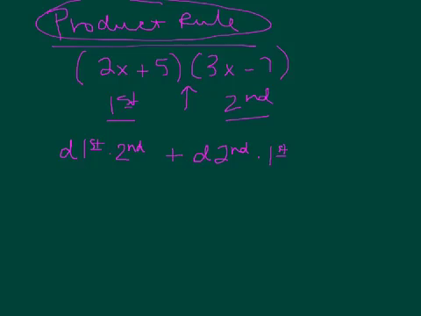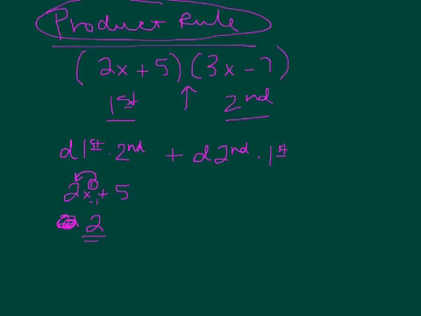So I do the derivative of the first. This is my first expression, and we learned how to do the derivative. You take the exponent, so with x to the first, bring it forward. 1 times 2 is 2. Subtract 1 from your exponent. No more x's, because I get x to the 0, so that's just 2. 5 is a constant, so when you take the derivative, it becomes 0. All that's left from the first is 2.